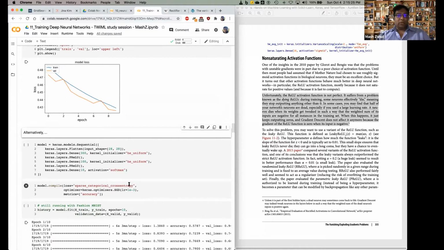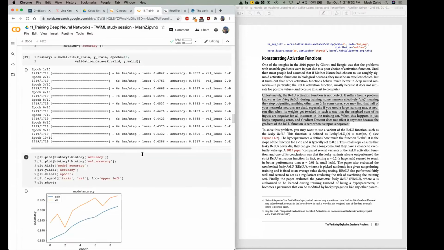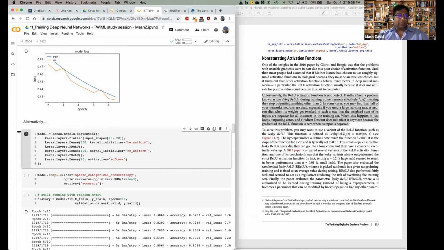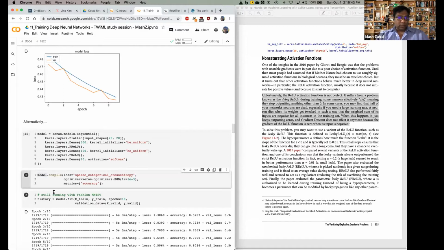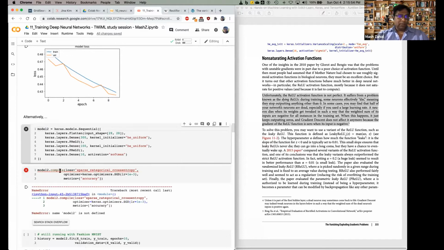So what if we were to do something a little differently? Let's change the initializers from He normal to He uniform. Let's really try to see if we can blow things up a bit. I will do this for model 2, model 2.fit. Oh, sorry. I'm really blowing this up.